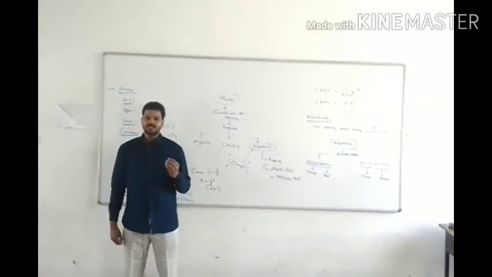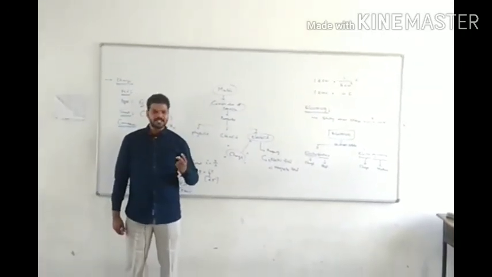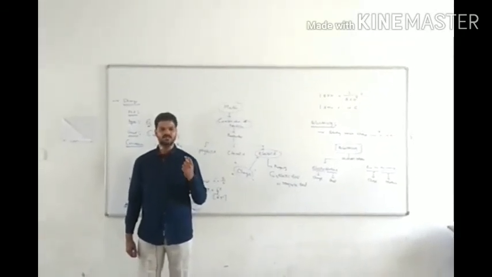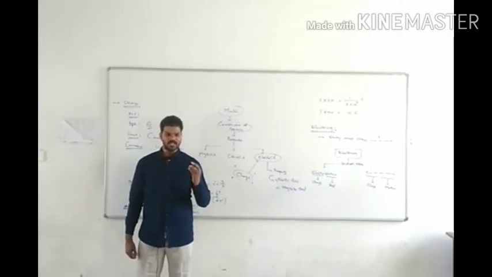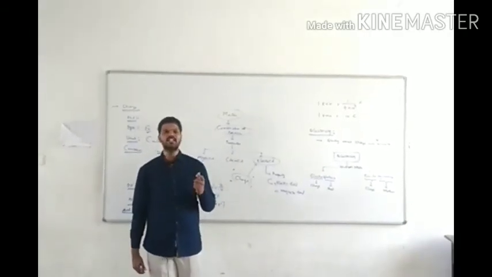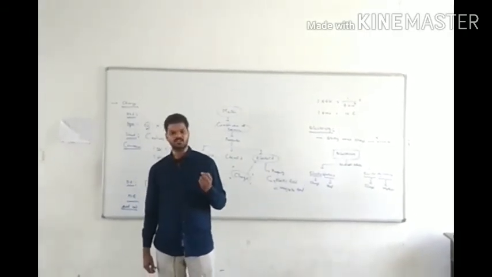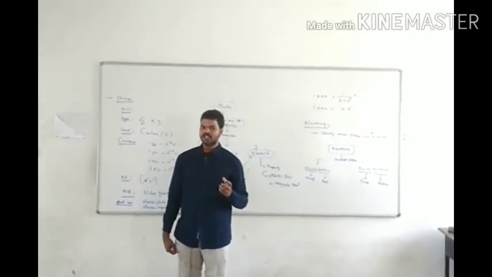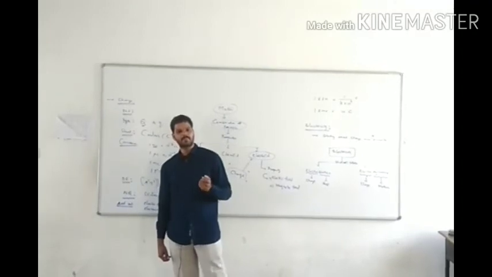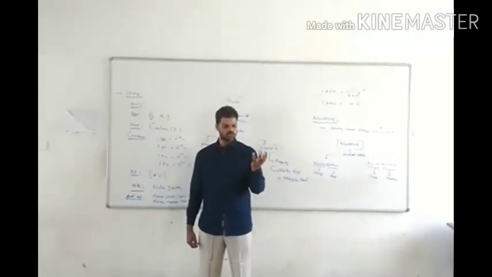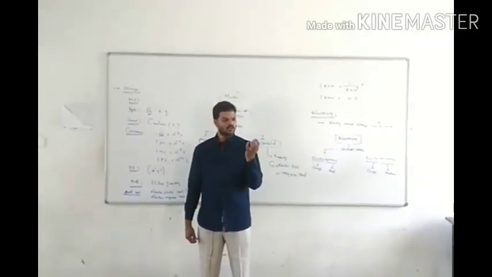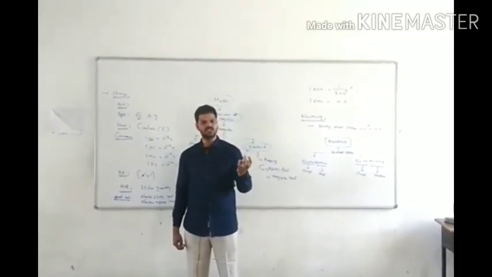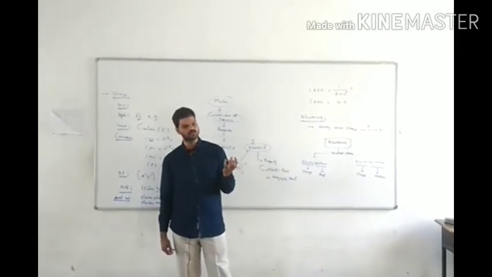See, what are the types of charges? The charges are mainly divided into two types. One is positive charge, another is negative charge. When does an uncharged body get positive charge, and when does it get negative charge? That is a big question mark. Modern physics says that if you take a neutral body in your hand, then when will we say the given body becomes positively charged and when negatively charged?